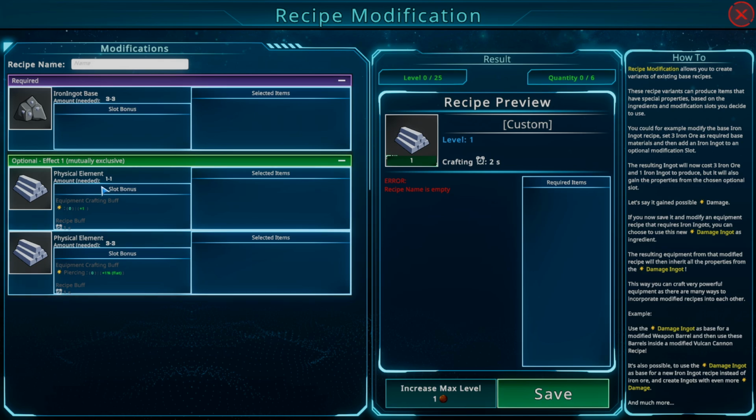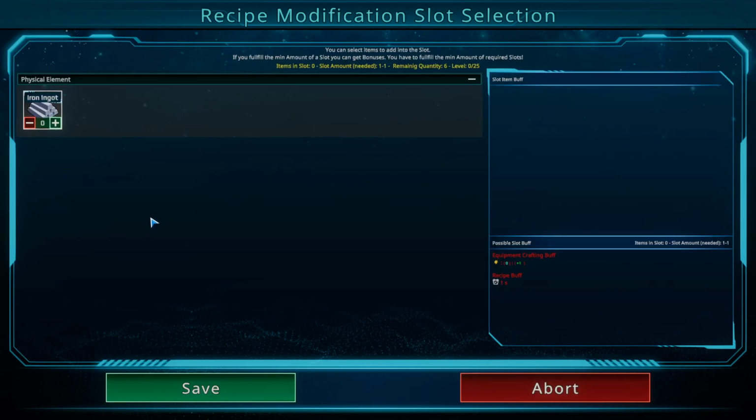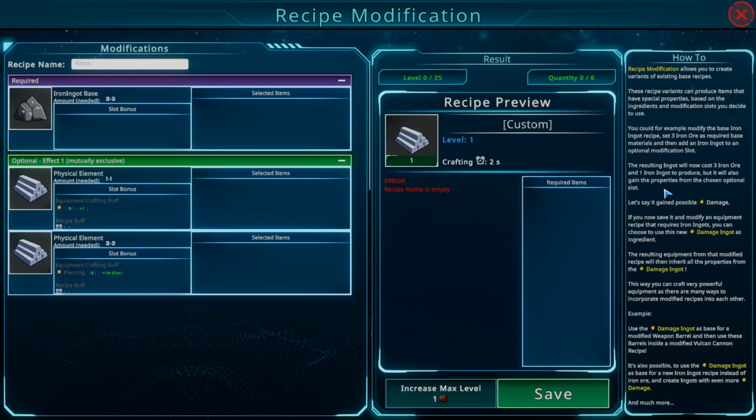Slot bonus, amount needed 1, amount needed 3. Piercing damage, recipe buff. Oh man. Okay, modification slot selection. Sorry, I'm just looking at this. Let's go abort and read the rest of the instructions.